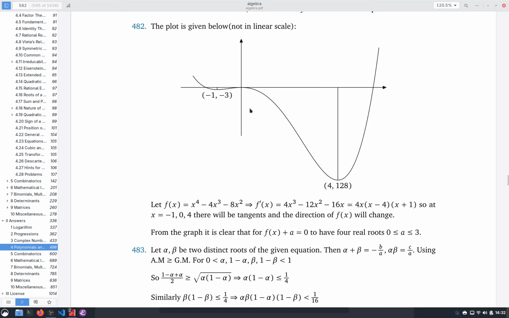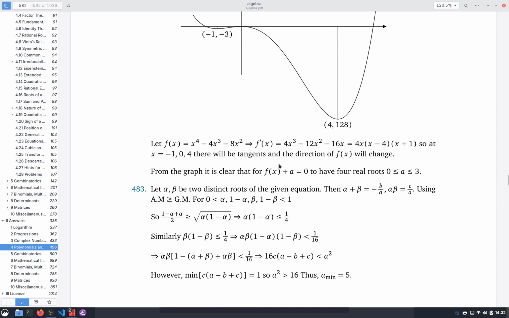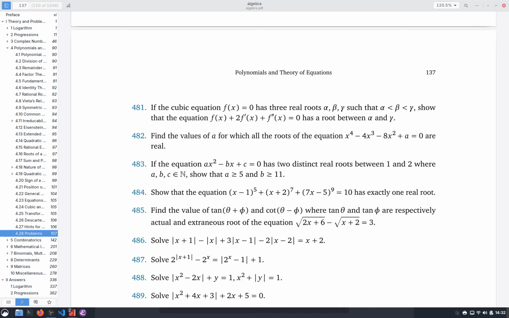So if a is negative, this will come down, and then this tangent point will move further down, and then again you will have two roots, one on this side and one on this side. So again it should be greater than 0. That's what you can get from the figure. It was an advanced question, but I hope that you understand that.